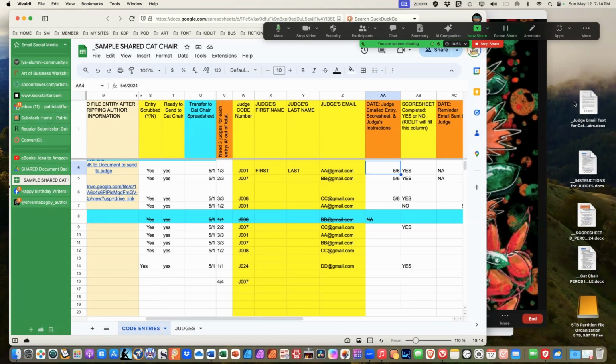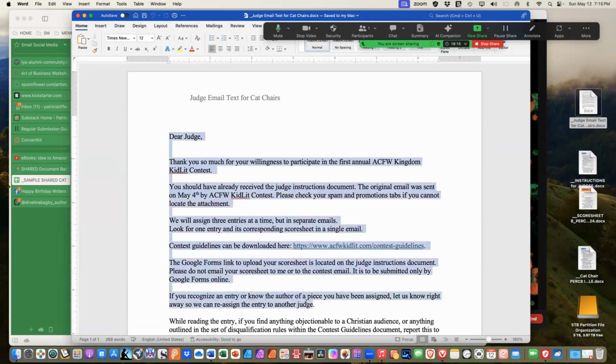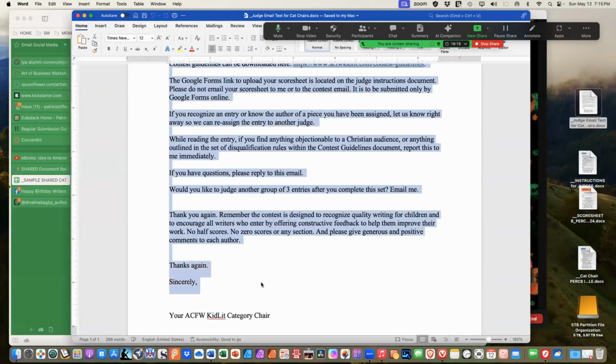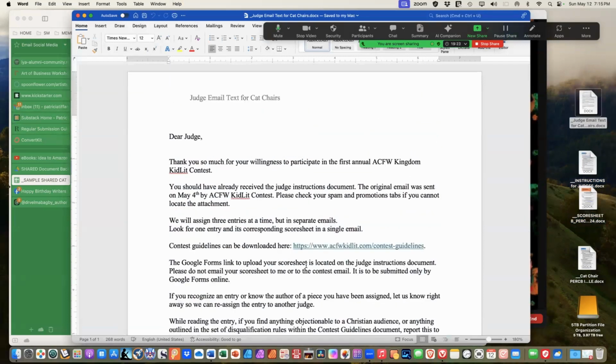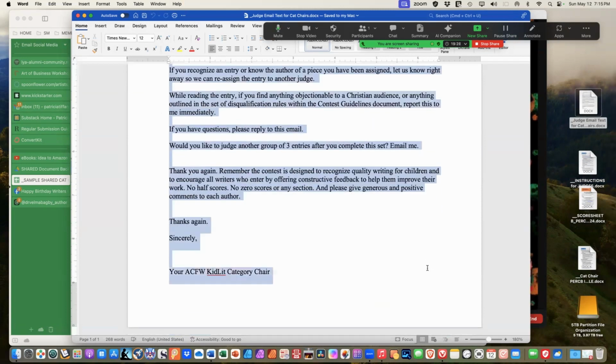And you notice here, I have the judge's instructions and I have the score sheet. These two items right here are items that you're going to email to the prospective judge. This is the text that you're going to copy. You may adjust this, however, and sign your name. You could also just copy it just like it is and send it to them. You will copy this information just like this, copy, and then you'll go into your email program and you'll paste this into the body of the email.